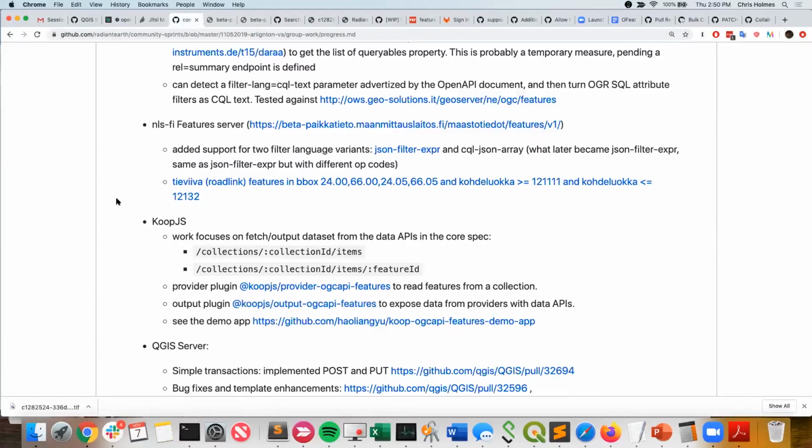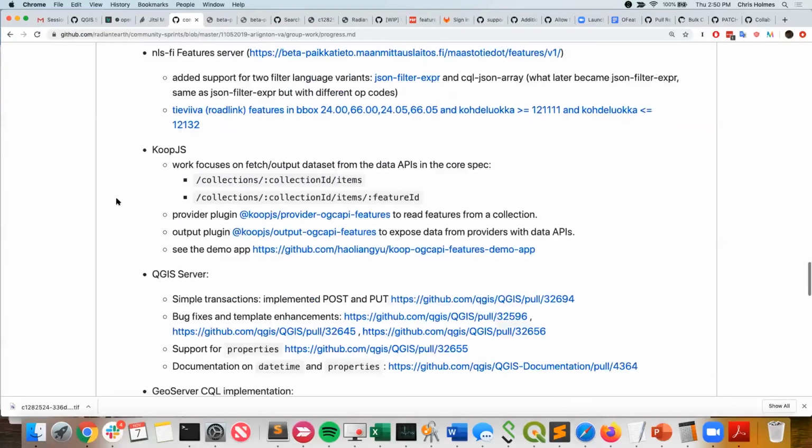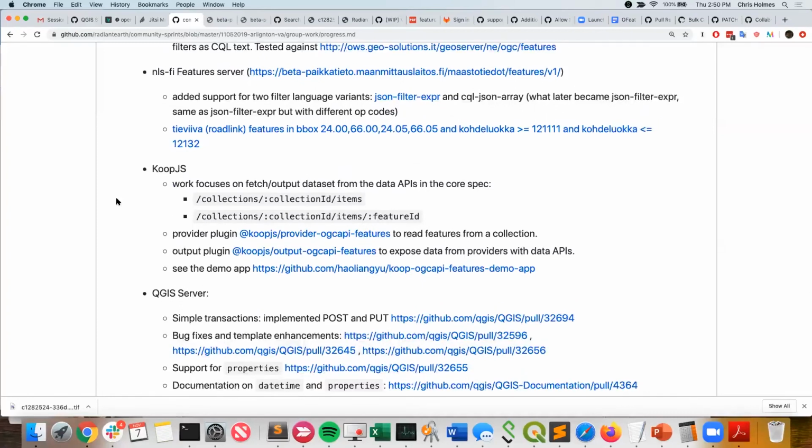What I did was basically the same things that I did to each server, to my server as well, but instead of going with the SQL text, I tested out the one that came up with the JSON expressions and the one before that, the array version of the SQL.